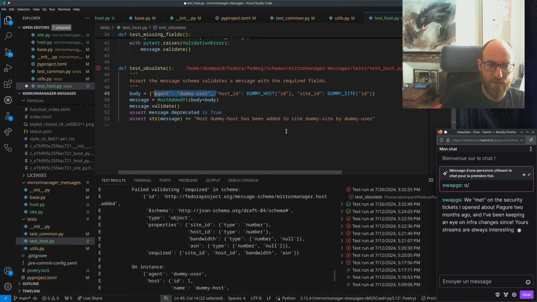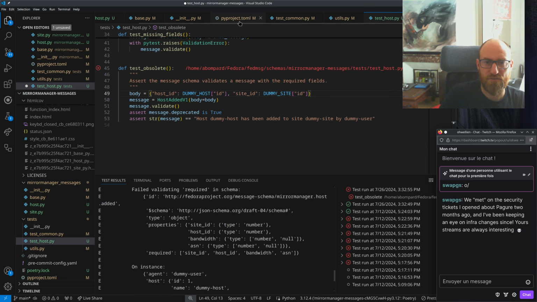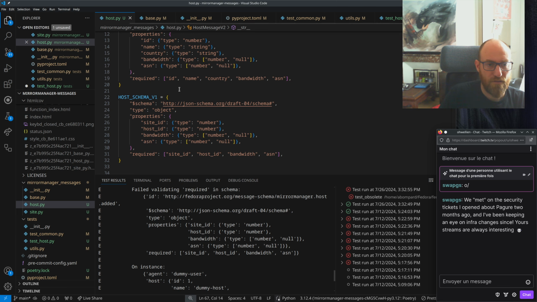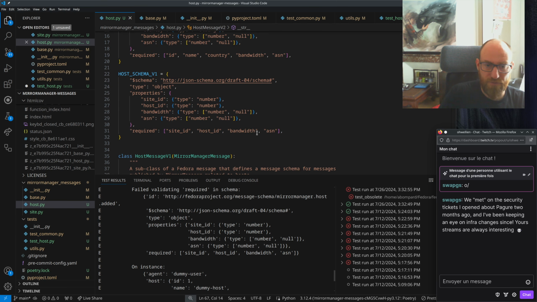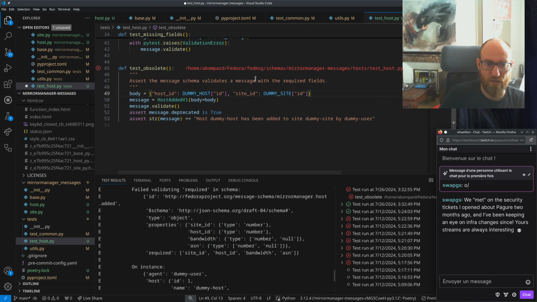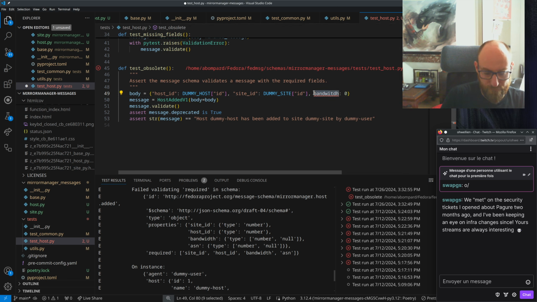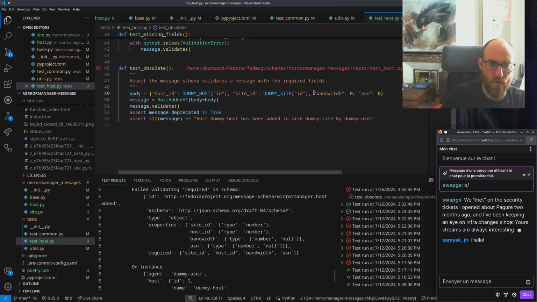And I guess that bandwidth and ASN, are they required? Let's see. Yep, definitely. Bandwidth is a number and ASN is a number as well. Okay, that's my host v1.